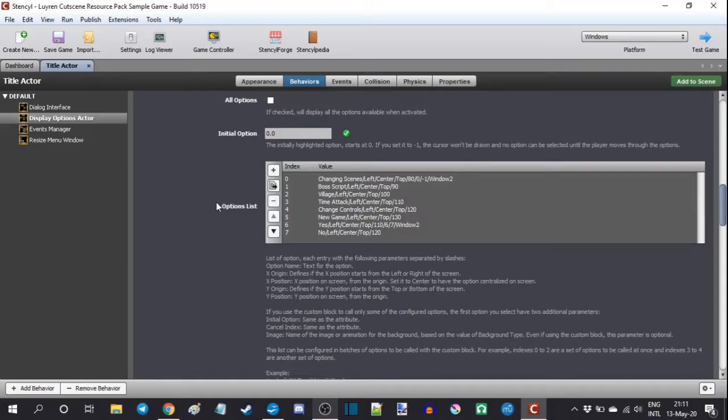If you are using the all options setting, these are all the parameters you need to configure, but you'll notice that in this example, there are more parameters. I mentioned in the beginning that you can configure option sets. An option set is a sequence of all options you can call. For this example, the first option set starts from index 0 and goes all the way to index 5. The second contains indexes 6 and 7.